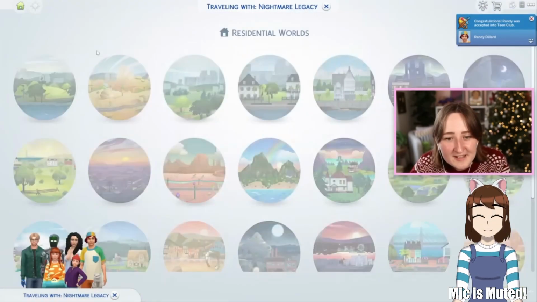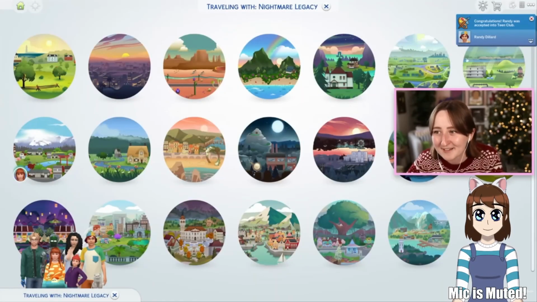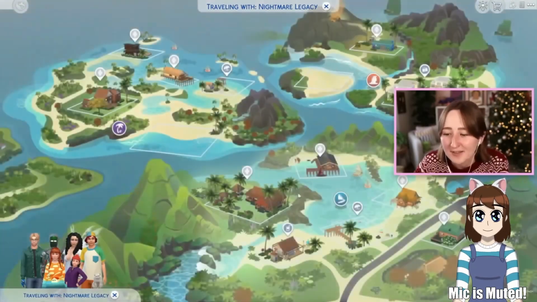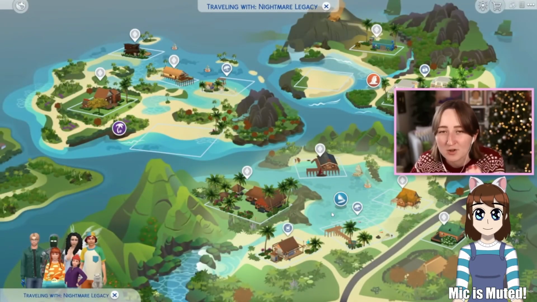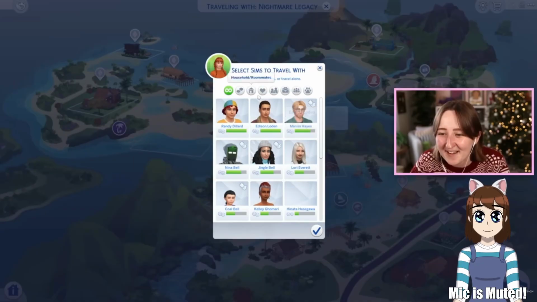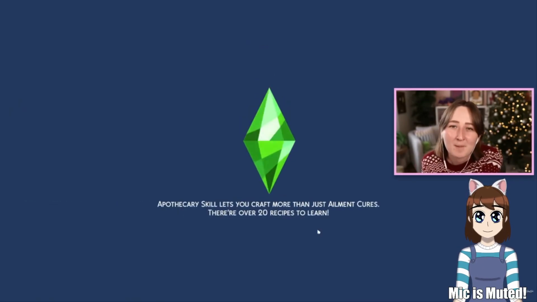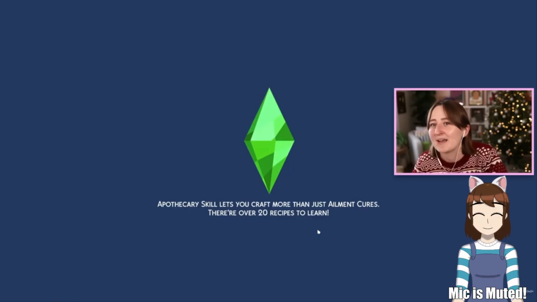And at first I was thinking I might go out to Copperdale, but I did that last video with Jingle, so I probably shouldn't. Maybe we go to Sulani because Flame's gonna live here eventually. I feel like we can start her love of the beach this way and we can go hang out there. And actually, speaking of Sulani, we have some ideas from the previous video comments that I kind of want to go with for Flame's life.